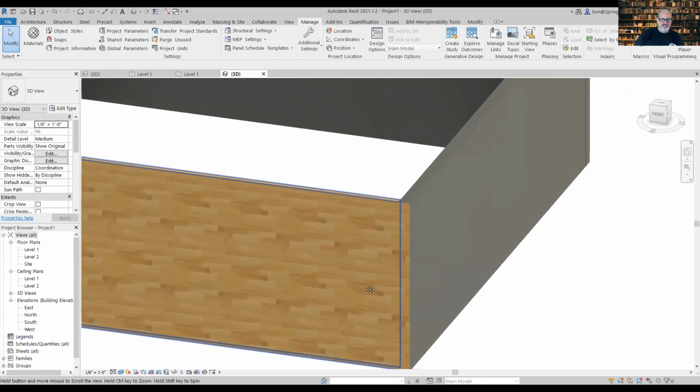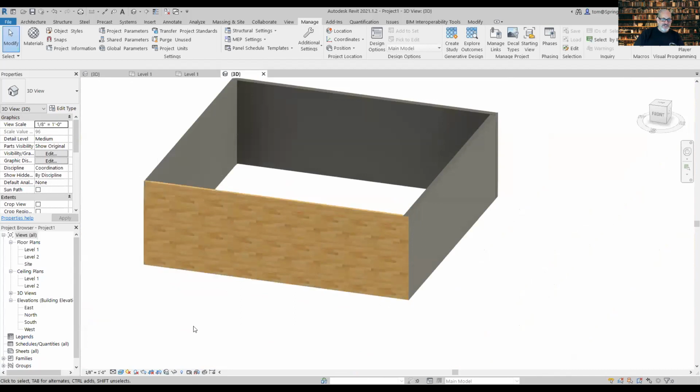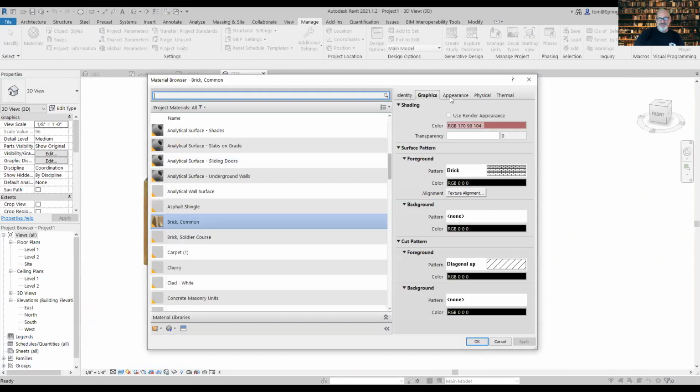What I just did there is I used this beech wood, and when you zoom into it, it gives you pretty nice resolution. So you got that right there. That is what I could do if I wanted it to be realistic, which I just did. Now, at this point, that's brick, so I probably don't want to use wood.